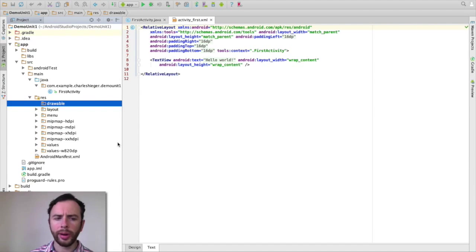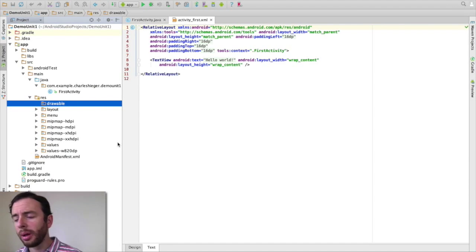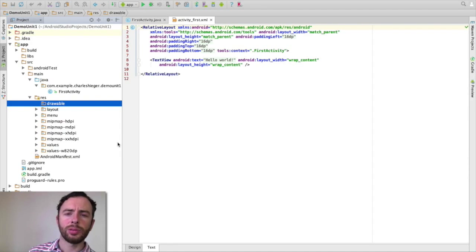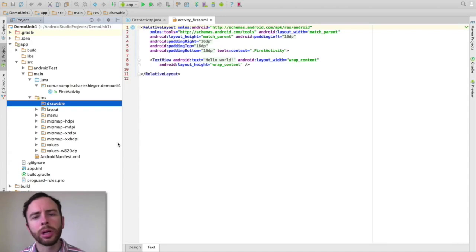I'm sure there's a good reason why they didn't just call this images and more, but basically that's what you can think of it as for the most part. This is where we're gonna put all our images. We're gonna put any sounds that we load in, icons, splash screens. That's going to go in this drawable folder. Now, there's nothing in it right now because we haven't added anything. We're going to add some stuff here in a moment.